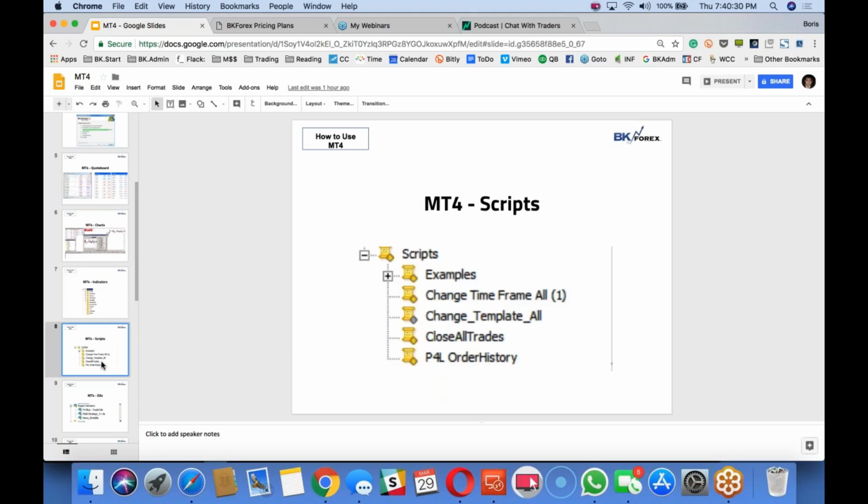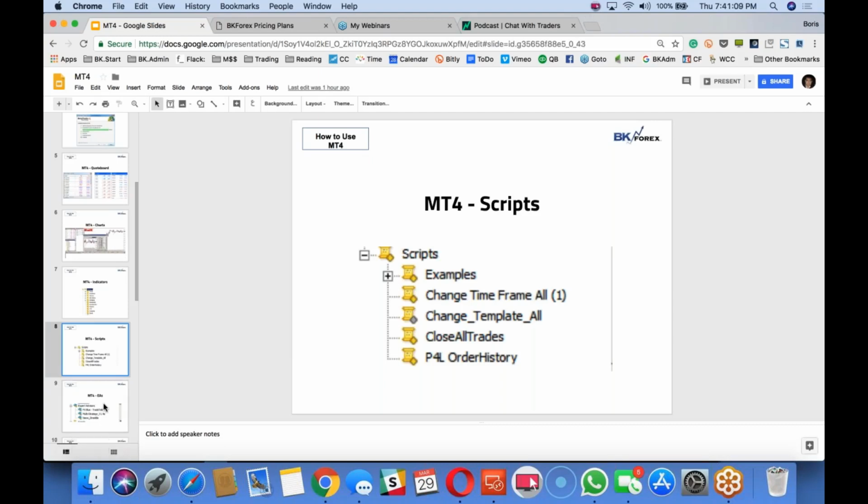The next level of intelligence is scripts. Scripts are pre-written programs, many of them free, and I'll show you a couple of scripts that I have, whose only function is to do a single one-time function. That's the key thing. The script is a single one-time use piece of software. Open this, close all my trades, do that. Change templates, change time, a single one item task. That's what scripts are designed for, and that's the next level of intelligence.